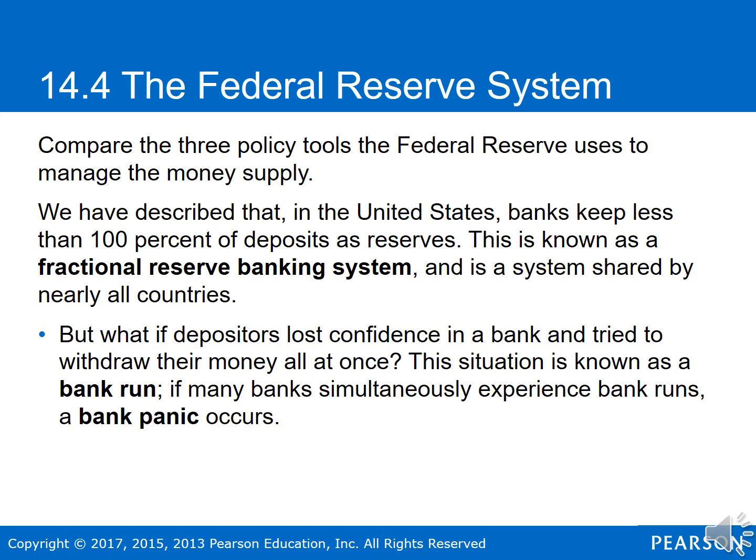So a central bank like the Federal Reserve can help stop a banking panic by acting as what's called a lender of last resort. When a bank that's experiencing a bank run can't find other banks that are willing and able to lend to it, they can go to the Federal Reserve, they can go to a central bank who will be willing to lend to them in order to make sure that the financial system keeps functioning properly.